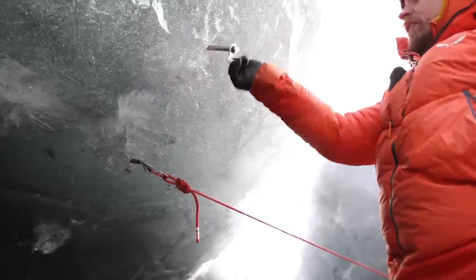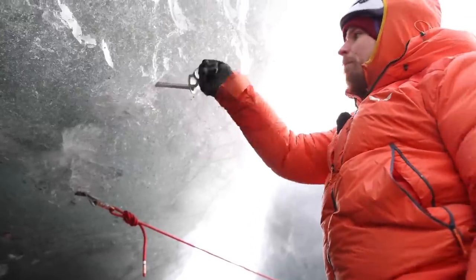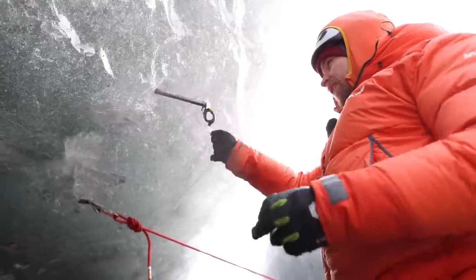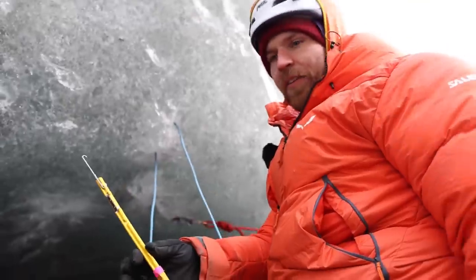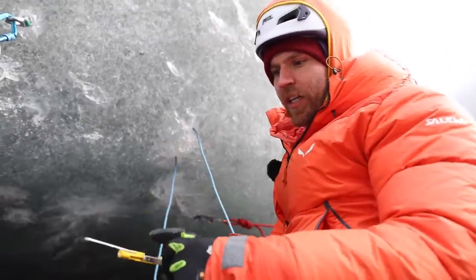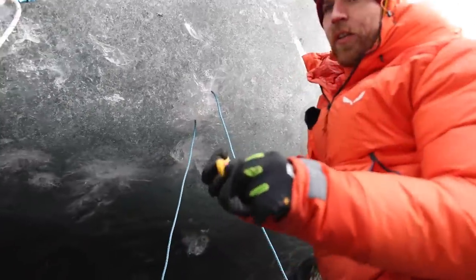Looks like it connects. All right, we want 6 mil thread in there, yeah? Yep, hopefully the ice breaks. Oh, nice. And what's that tool? This is a V-thread tool. This has a hook and has a little saw on it, and you can cut your cord, and this can also hook on your harness.